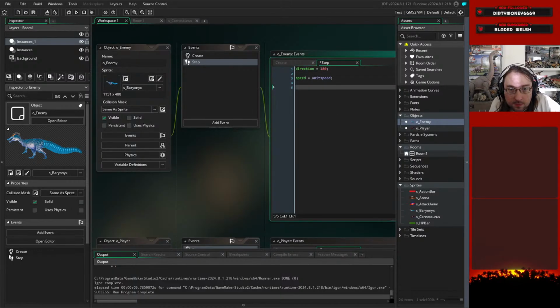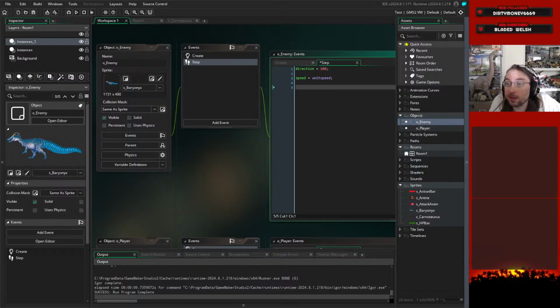So this will be the AI. I need coordinates of the target. We need to get object coordinate. How do you find an object's position in GameMaker?